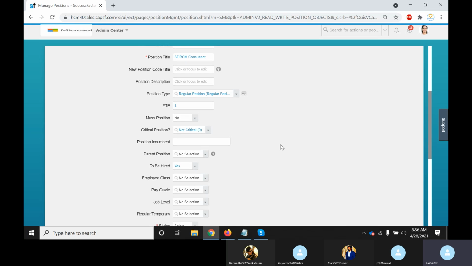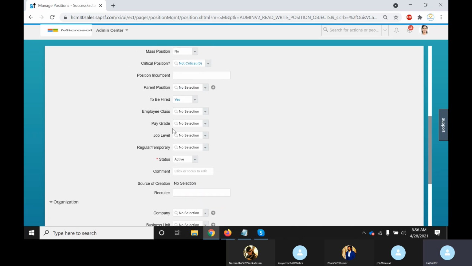Okay, and is this a critical position? No, it's not a critical position. It's non-critical. So when will we call this a critical position? Have you heard about any skill where there is no skilled person for that particular application or particular job? A niche skill we call critical. Not critical means there are many skilled people in the market. If it is critical, we will mention critical.